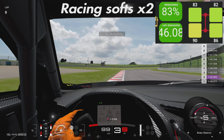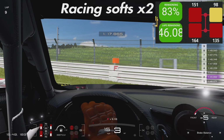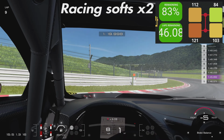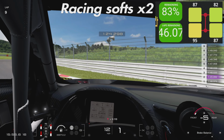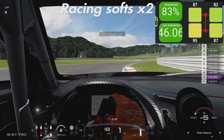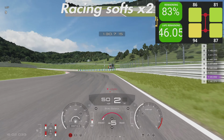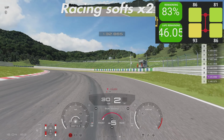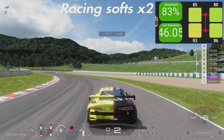Eventually, the trickiness of the car catches us out here on lap 9, and around we went completely. There's a bit of tyre wear in there as well, of course, by this point, but we should have still been able to get the car to the end. It was just the tyre temperatures making the rear end of the car so tricky that eventually caught us out. And that concertina effect, with the little constant slides, meant the tyres just never recovered once they got up to that 90 degrees Celsius threshold.